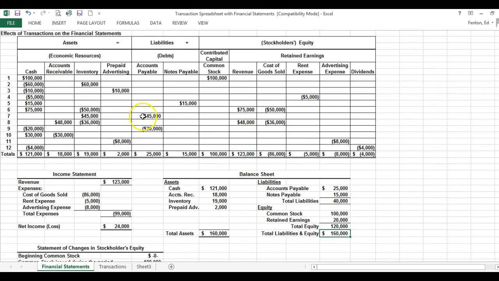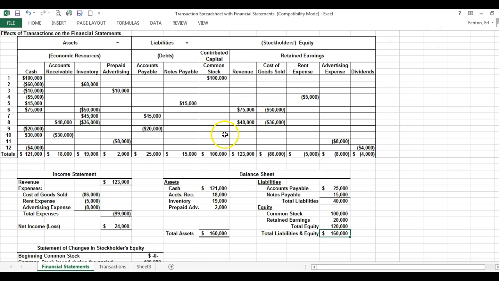The key here is to make sure each transaction is recorded in the accounting equation format to keep this balanced across the top. Certain transactions, you don't have to have a transaction on one side and then the other side. So for example, back up here, number 2, we used $60,000 cash to buy inventory. Cash went down 60, inventory went up 60. Total assets did not change, nor did this side change.